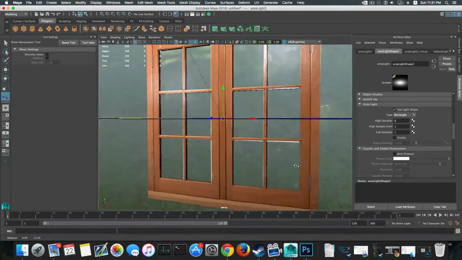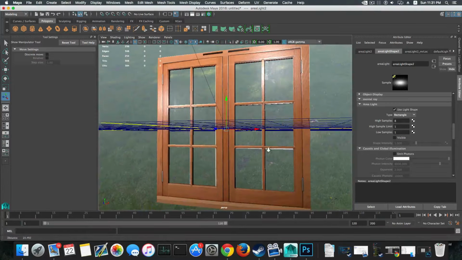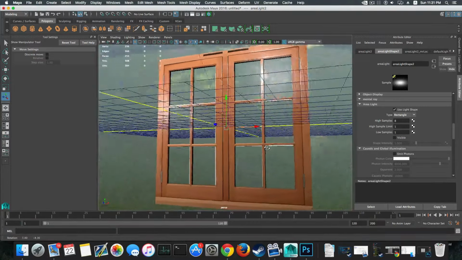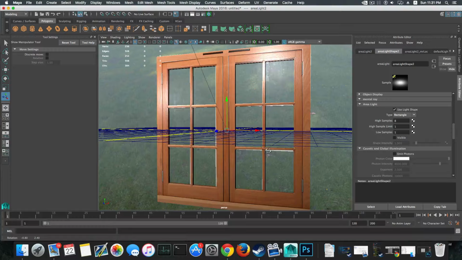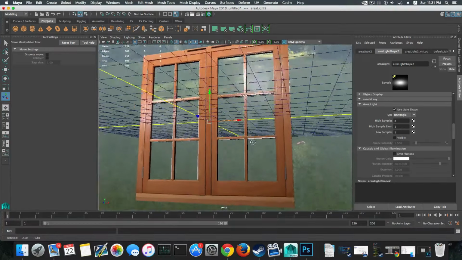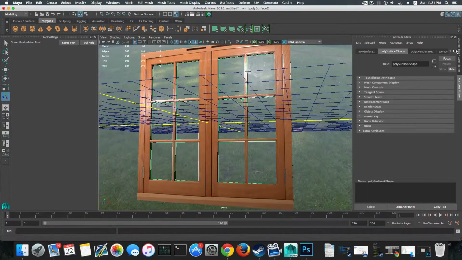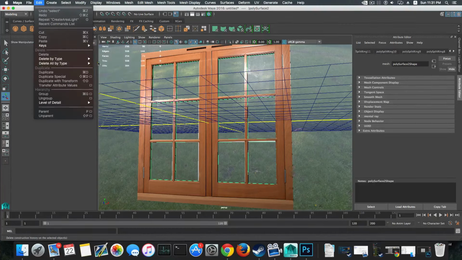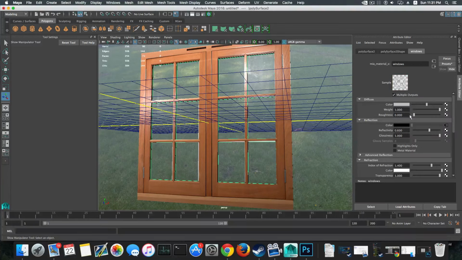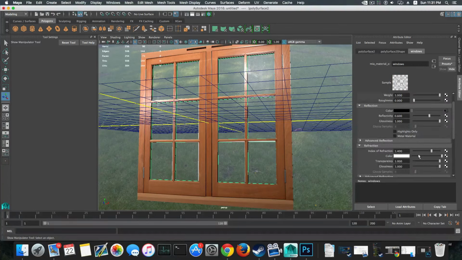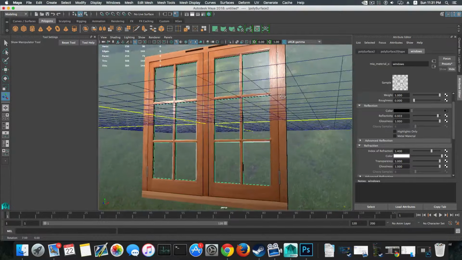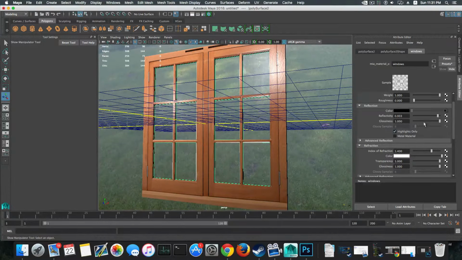Now, whatever I'm seeing with my camera here, this is potentially what I'm going to see in my render. So you want to put your camera in a way that you can see some of those specular values. If not, what you can do is take this. Let's delete by type history for this as well, so we can reach the material faster. And from the reflectivity, I can crank up the reflectivity a little bit. Not too much, I don't know. Something like that will be fine. Maybe highlights only.